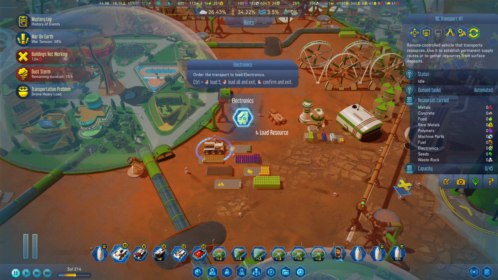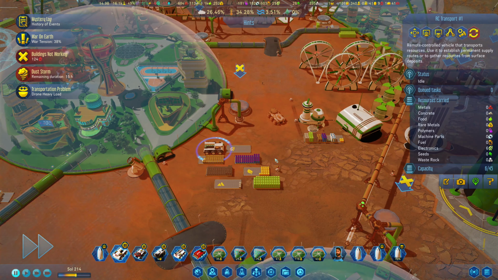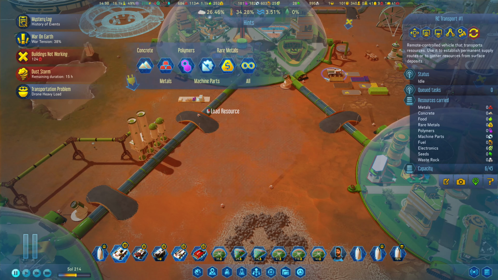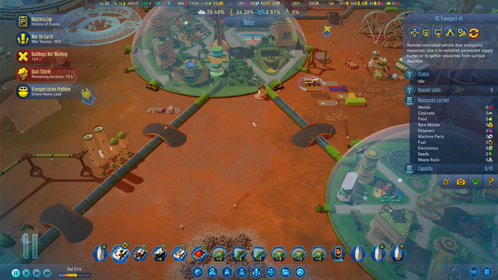Okay. And you're automatically dropping them off. Oh, of course, we have it set to automatic mode. There we are. Okay, that's that. That's 6. We need 2 more. What do we have over here? Nope, no electronics. Hey, there we go. Alright. Let's load 5 up from over here. Oops, and that'll do.